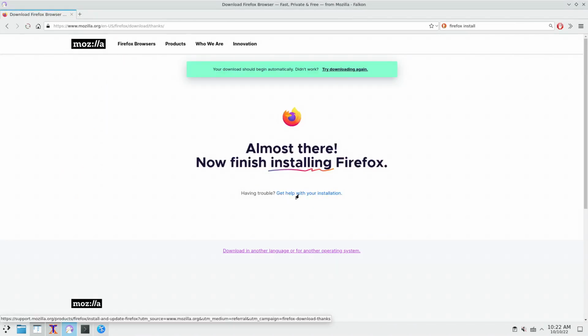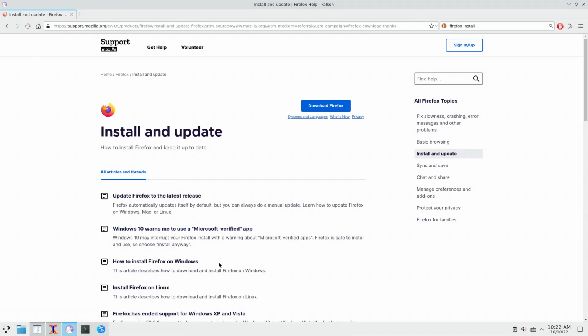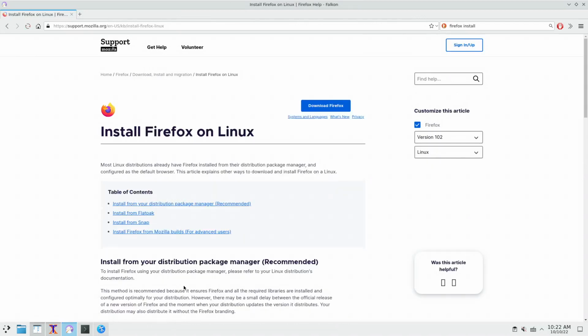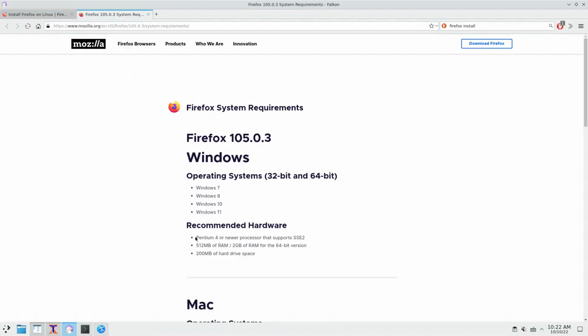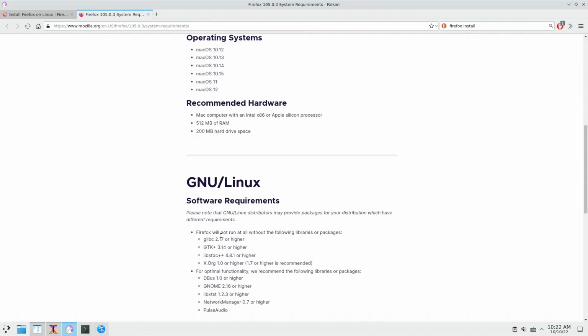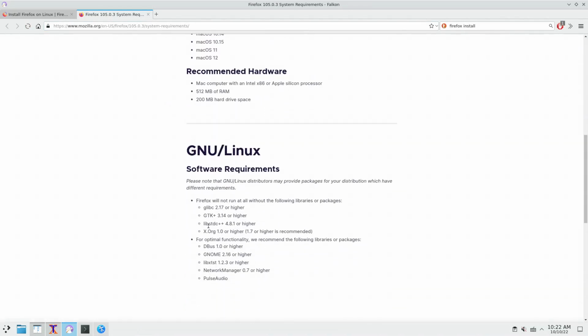Cancel. Get help with your installation. How to install Firefox on Linux. Install from Mozilla builds for advanced users. Required libraries: glibc, GTK, libstdc++, xorg, dbus, xtest, PulseAudio, NetworkManager.